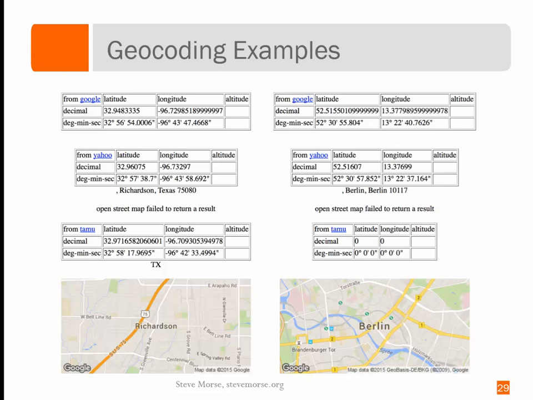Hopefully that gives you a little bit of perspective on how this works north and south. Richardson is a considerable distance south from London, England. And so it makes sense that we have a smaller measurement of 32 degrees latitude versus the 50s.